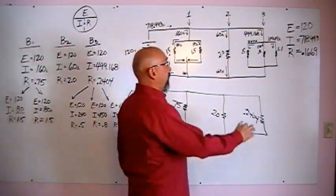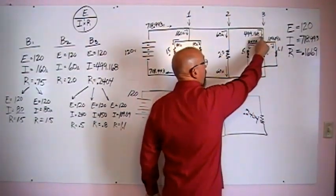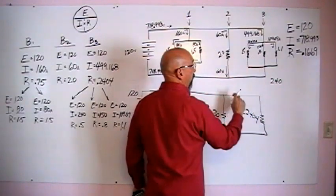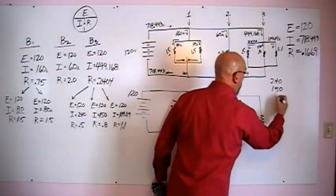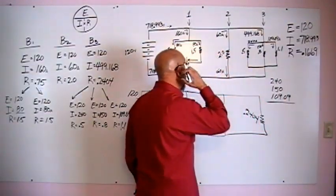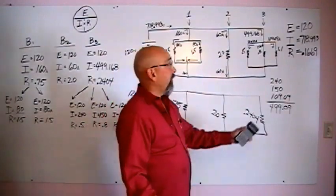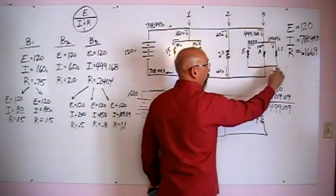Okay, checkpoint. If I add the amps going down this leg, and the amps going down that leg, and the amps going down that leg, they should equal the amps going into all three, right? So let's take 240 amps going down that branch, 150 amps going down the middle branch, and 109.09 running down that last branch. All right, we should have 499.09. Rounding again, we're so close, we're fine. So we know we've calculated out those three amperages just right.